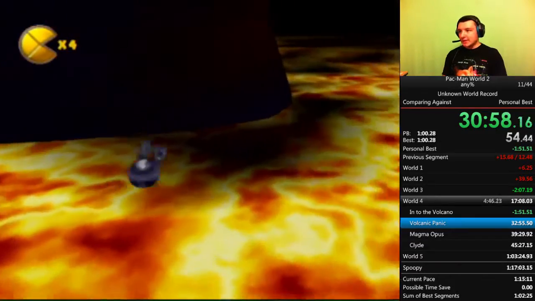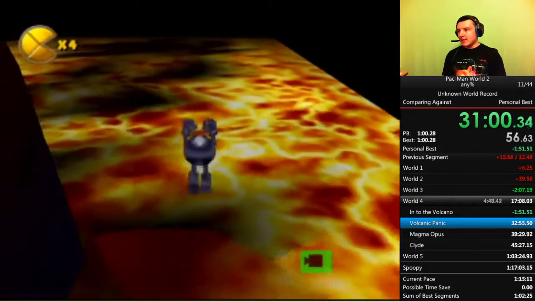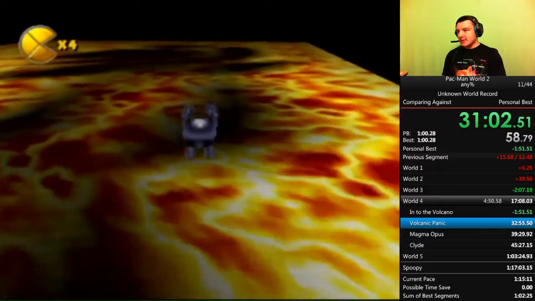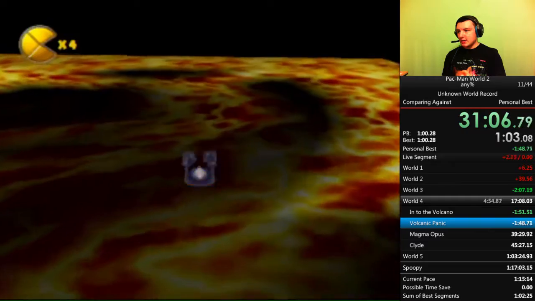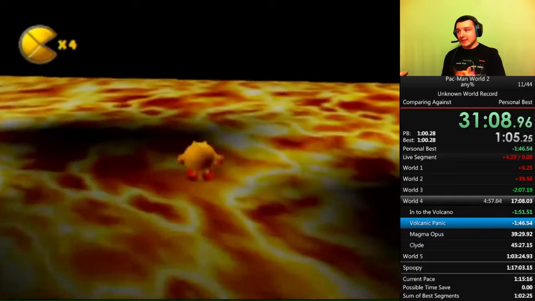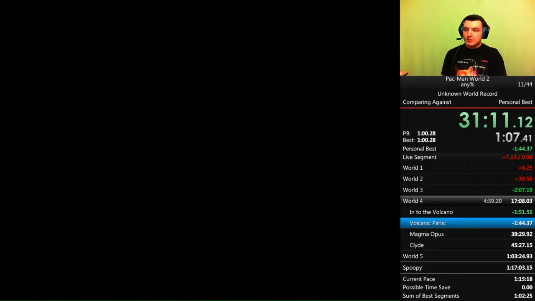Rev roll, and clip out of bounds. Now it becomes a jumping race. If I can get single-click jumps, then most of the time I should be able to get all the way through, but obviously I didn't have enough time here, so I'm going to hit the lava and die.